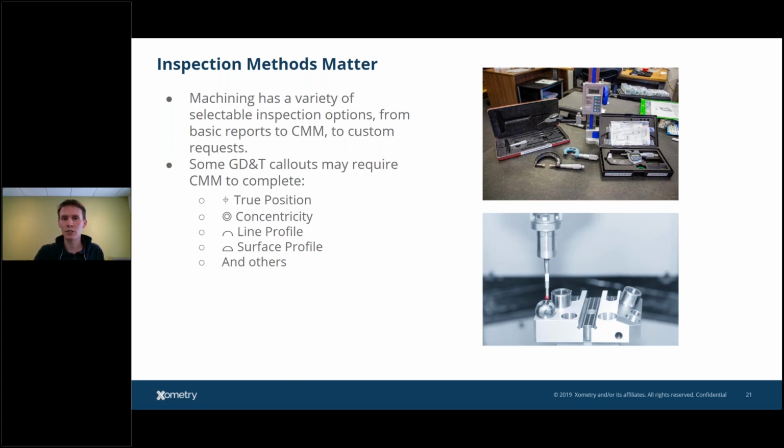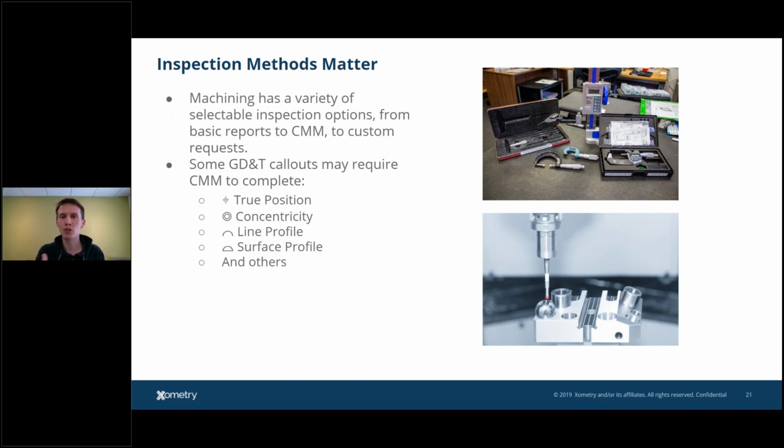You can't always choose to not get a report, like a standard inspection. Even if you choose something like a standard inspection plus report, where you'll be delivered a report with the part, understand that if you have something like a surface profile, or say you have several arrayed parts with a true position callout, that may require a CMM to inspect appropriately. Or say you have dimensions that are tighter than a thou, we would probably require a CMM to appropriately check that off and say accepted, without a best effort callout.